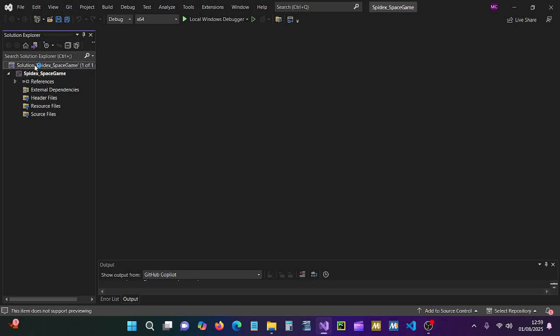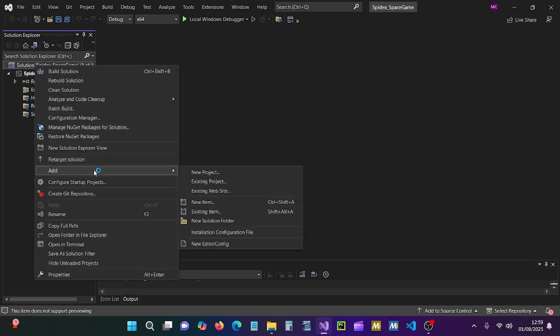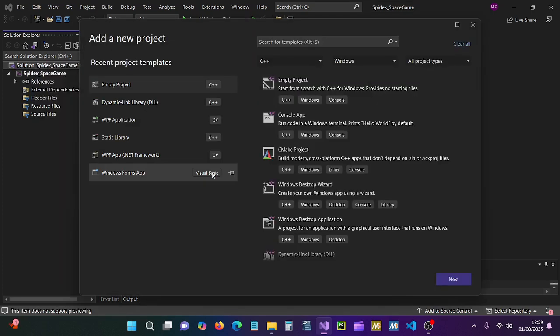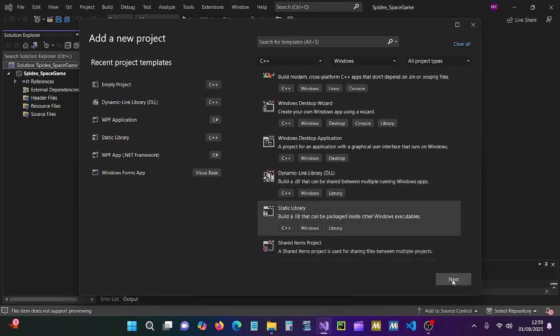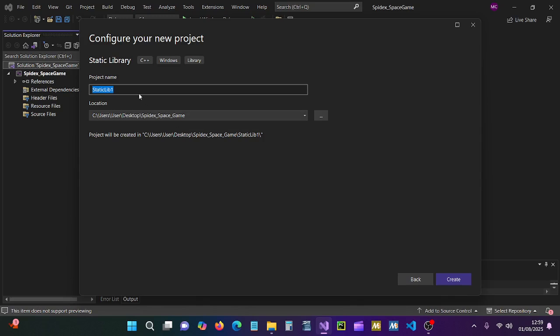And in here we want to add a new project, and this will be a static library, and this is where we're going to put all our engine code in.